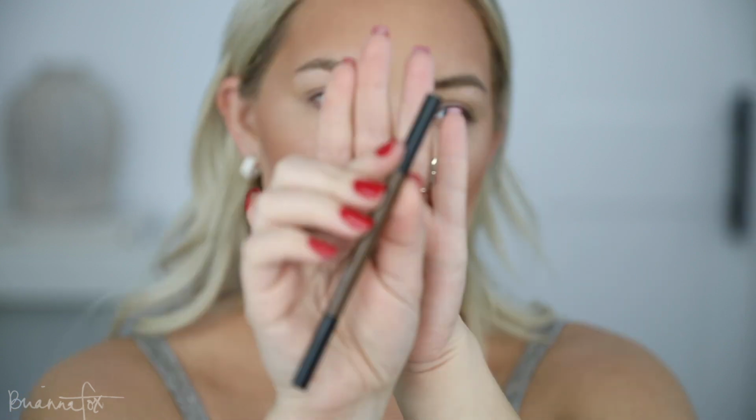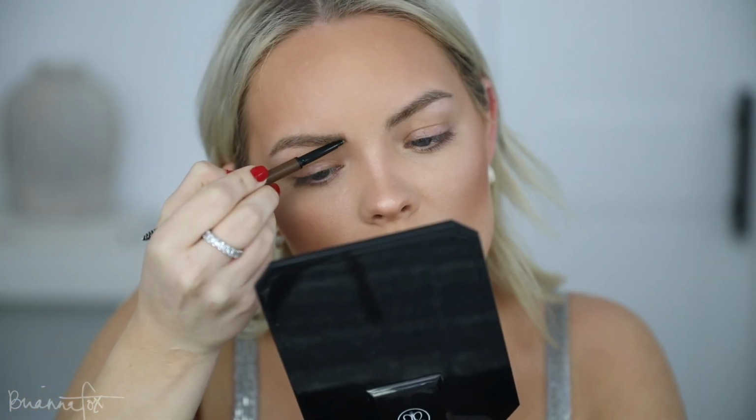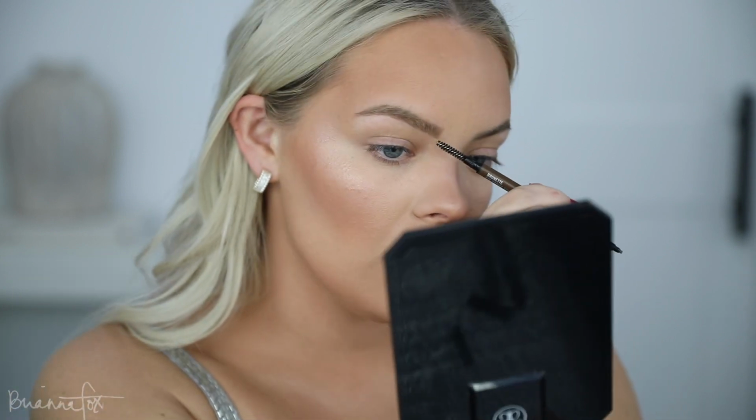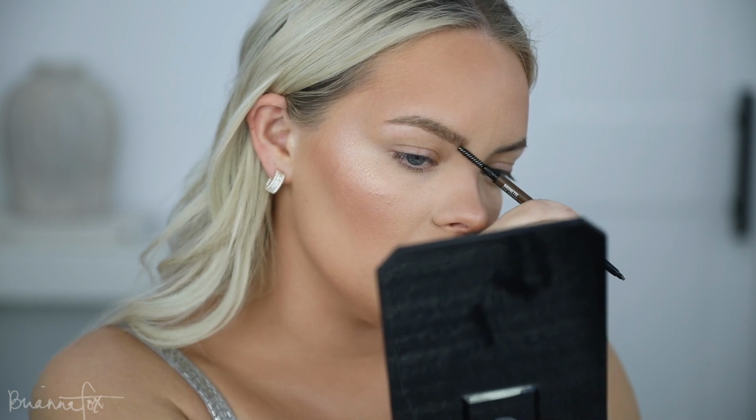It's their Eyebrows Styler. So we're gonna see what this looks like on my brows. Here we go. Okay, I feel like you have to really kind of color it on your hand before going in with it because it was not coming off at all. And now that I've got the coating off of it, it's actually applying.